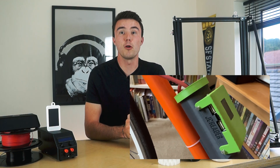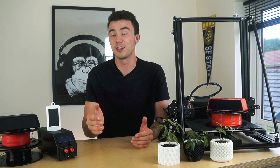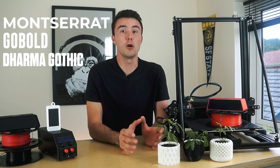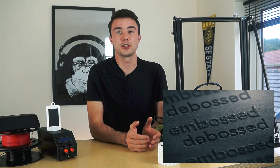There are many circumstances where you want to have text on a design. I find that a depth or raise of 0.8 millimeters is ideal for good legibility, and not so far out from the design that it struggles to print without supports if you're doing it on the side of the part. You can print debossed text onto the face touching the build plate and it comes out well as it's technically a bridged overhang. Fonts with clean sharp lines tend to come out better — I like using Montserrat, Go Bold, and Dharma Gothic, which are all available for free. Generally, debossed text where the font is recessed into the part looks cleaner and sharper. Layer direction can also play a part in how it looks, which brings me on to point number nine: part orientation.